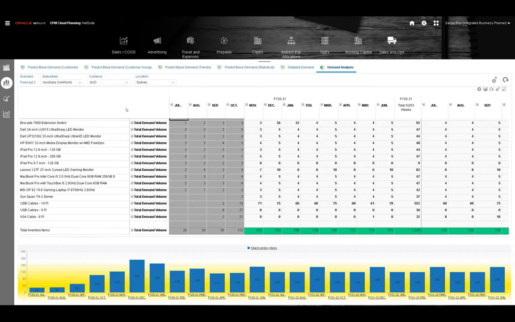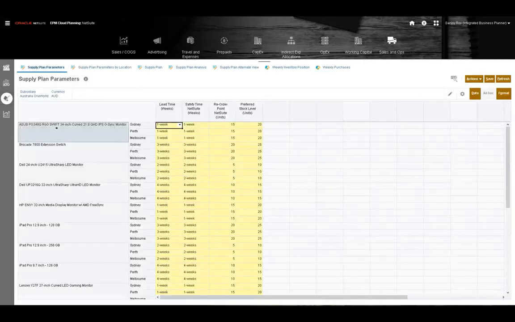Because it's an integrated sales and operations plan, shortly I would see that the demand automatically flows through my supply plan. So moving on to the supply plan. The supply plan is driven by different parameters like my lead time by individual locations, the safety time, the reorder point, and the different levels of the preferred stock.